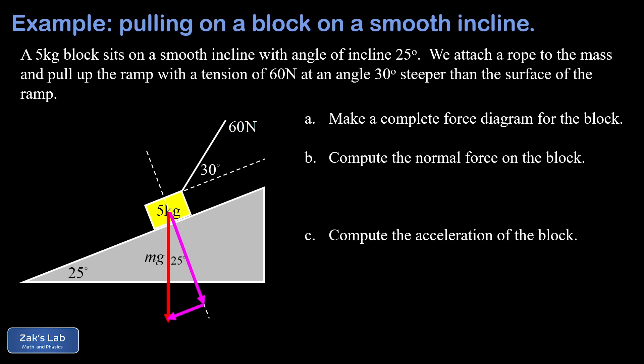That perpendicular component is given by the adjacent side of the right triangle, so we're going to use the cosine for that, and then the parallel component we use the sine for that. So we're going to call it mg cosine 25 for the magnitude of the perpendicular piece and mg sine 25 for the magnitude of the parallel piece. We normally don't leave the parallel piece down there below the ramp; we're going to move that up and attach it to the 5 kilogram block.